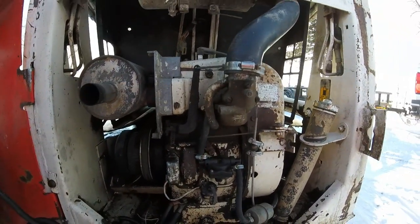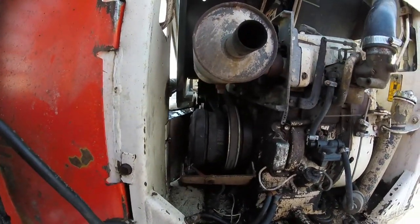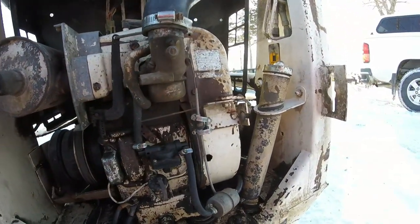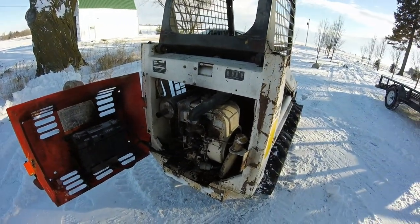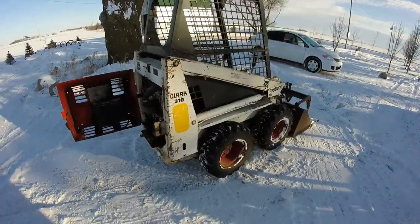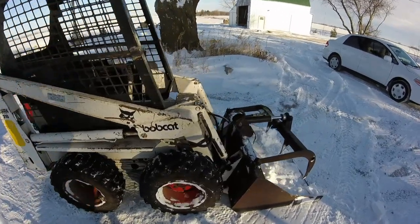These do not like to start when they're cold. The engine is coupled to the hydraulic pump, and it's got to turn all that cold oil as you're trying to crank a cold engine. So they're pretty hard to get heated and going when they're cold. I don't think it really has any leaks. Seems to run pretty good.